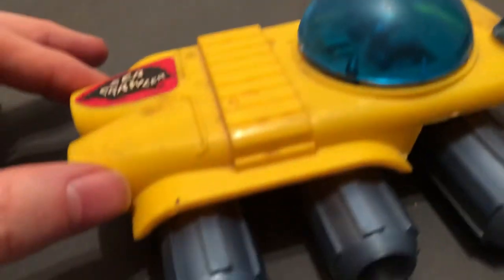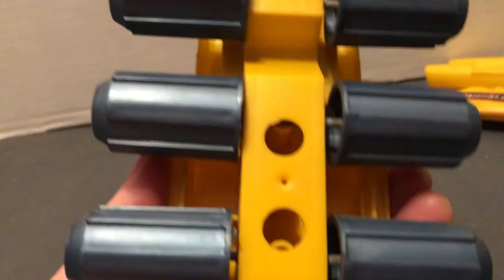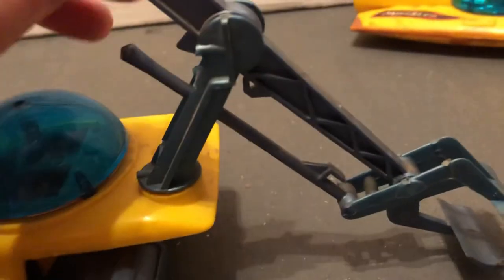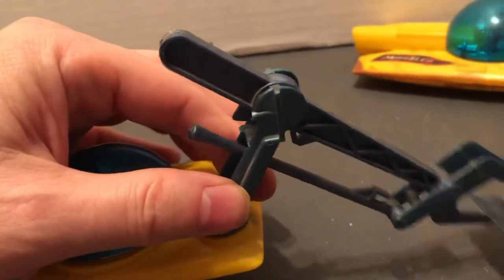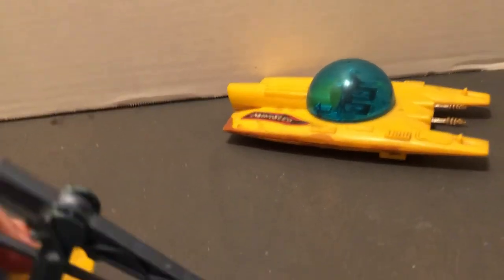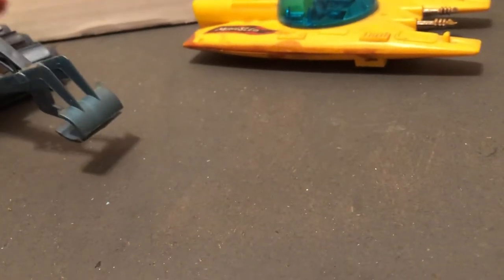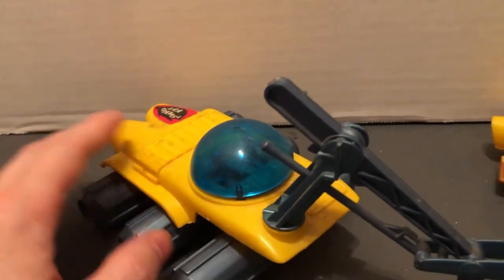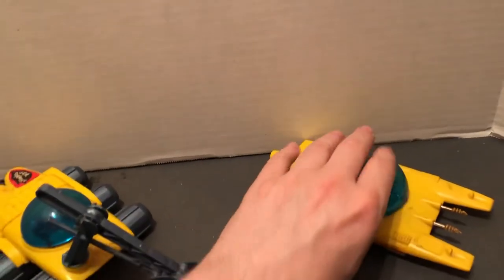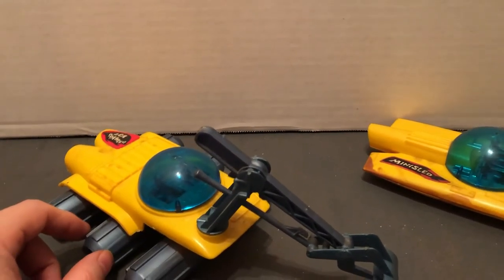Let's take a look at the crawler. Very cool — look at the way the cogged wheels would work. Very sturdy plastic. It's got a moving grabber that goes from side to side, up and down, and then pulling the lever you can grab things with it. Very fun. Classic collectible. These go for, in super mint condition, upwards of about $100 each, and you can probably get them for half that on a good buy, depending on the condition.